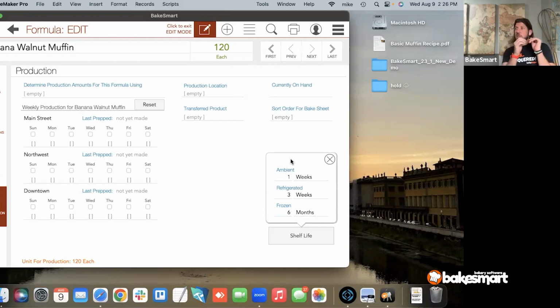So the shelf life values here are used in our production module. When you produce a batch, at the end, you say how you're storing the batch. And based on that, we set an expiration date to that batch based on these values here. And then we'll warn you when you've got expiring product coming up.